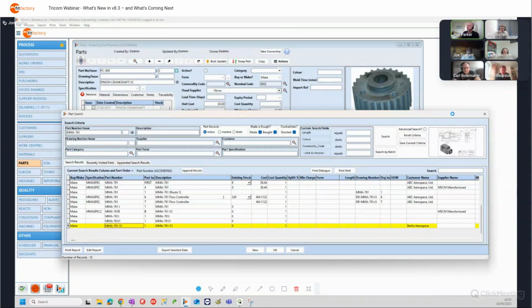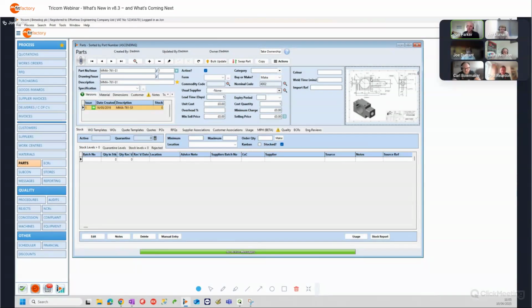That image can also be a drawing. So again, it's only an image file, not hugely detailed, but enough hopefully to help you identify that item. These images on parts you can print on the job card if you wish, just to give a bit more information out to the shop floor.